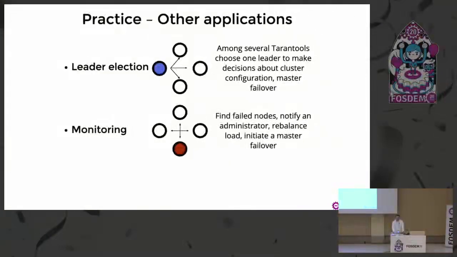There are other applications where SWIM can be really useful. First is monitoring. This is why gossip protocols were invented, after all. And leader election algorithms, surprisingly, because in leader election algorithms, usually it's not only about election of a leader. Usually it's also about checking that the leader is still alive. So monitoring of the leader. And here, this monitoring component can be totally replaced by SWIM in theory. For example, in Raft, where a leader is elected, it's being monitored by other nodes, and we can replace this Raft component by SWIM.